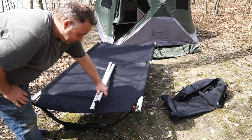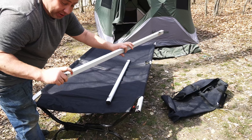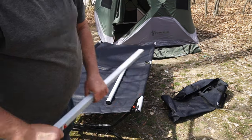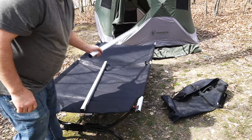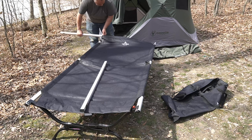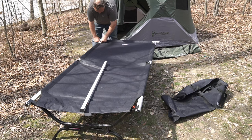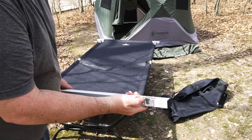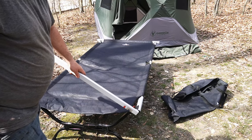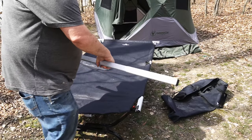All right, from here, you got your two cross poles. The front one has, if you can see here, this little red piece right here for the pivot arm. The back one just slides across. It slides across these two little notches right here and goes into the little pieces, if you can see down here. Same thing on this side with a twist.